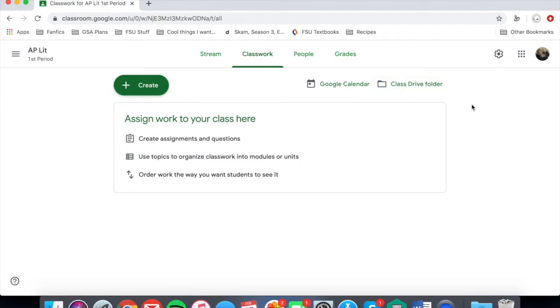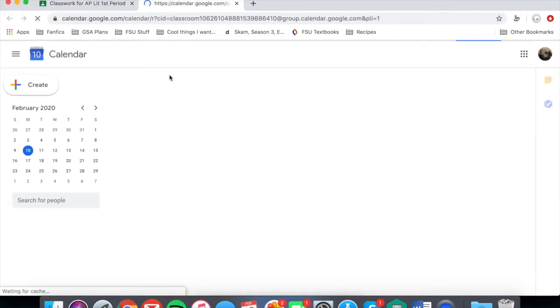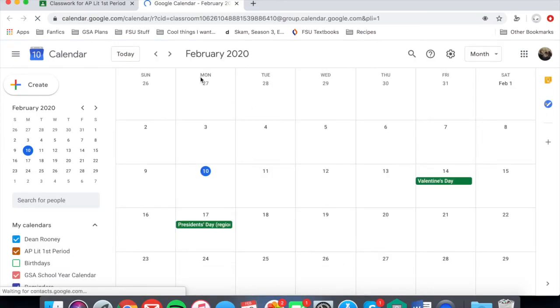This is very user-friendly, I would have to say, just because everything is so easily accessible to you as a teacher. So over here, you have a little box that will take you to your Google Calendar. It'll open in a new tab, and then you'll be able to put down your assignments and all this good stuff.